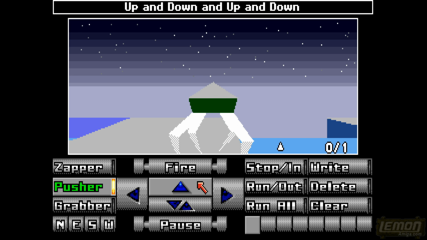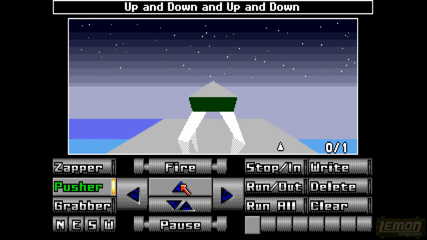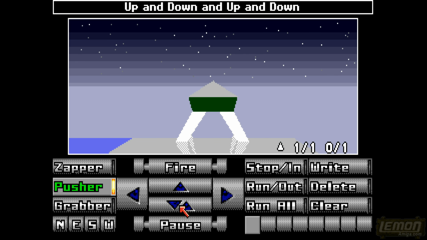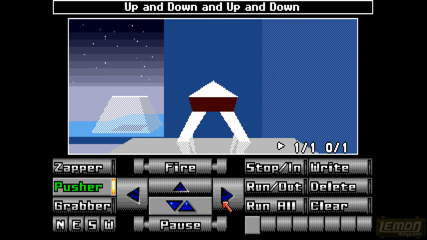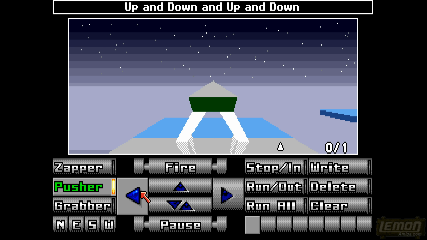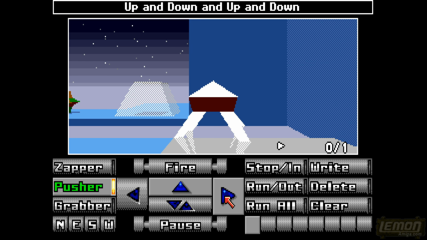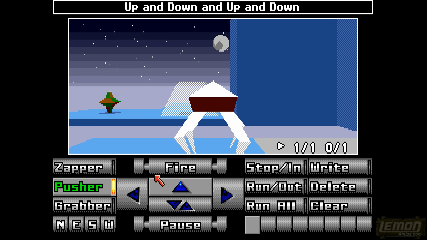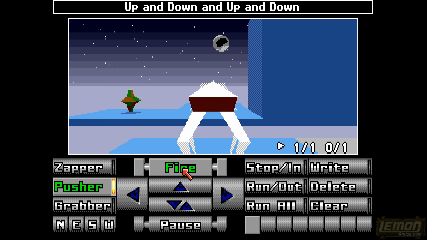I'm going to need, well, perhaps if I even use this platform, maybe I can drop myself off, but then again, aren't I going to need the platform for the other one? Well, that's the pusher. Can I use that against this thing? Yes, I can. So that's one thing.